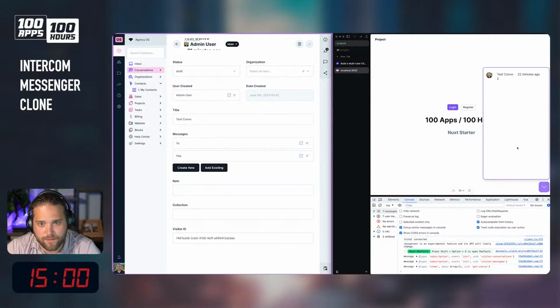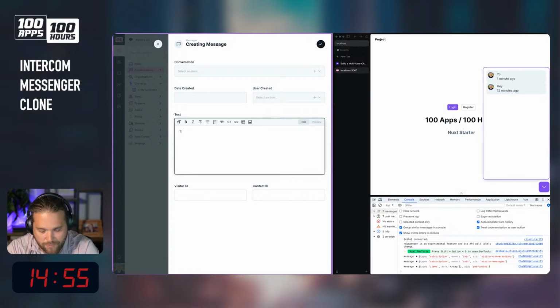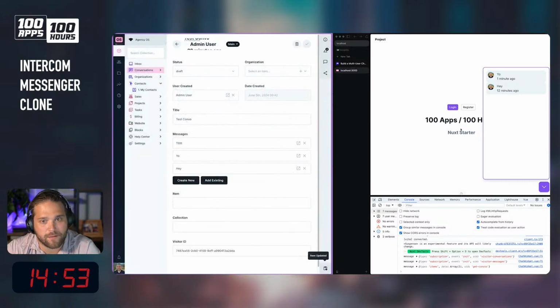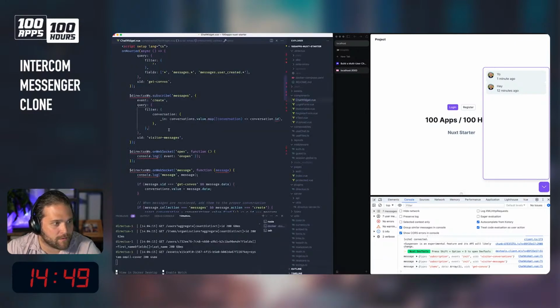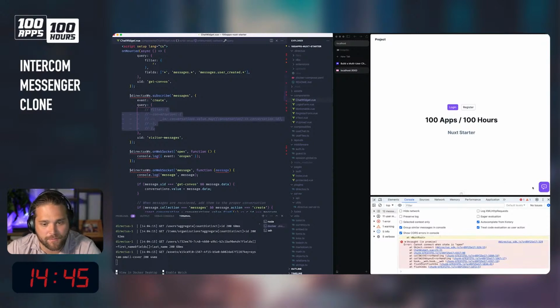All right, so let's open this up. Now we can see both of those messages, right? If I do TTTT, we're still not getting that message. So let's just drop this for now. We would come back and clean this up, but I just want to actually get the messages.